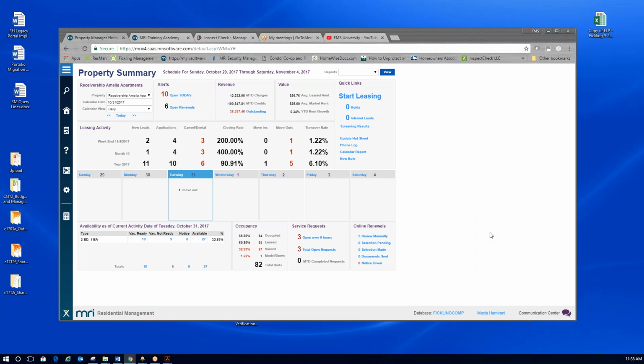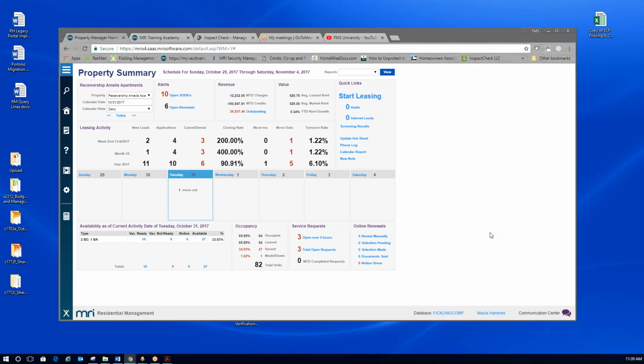One thing that we want to make sure that you're aware of is that MRI does not allow past renewal dates in the system. So if you have a lease that expires the middle of November, you need to ensure that you're capturing those renewals before they expire, or they will term month to month. And then the renewal will not start until the next effective renewal date, which would be 12/15. So just keep that in mind.